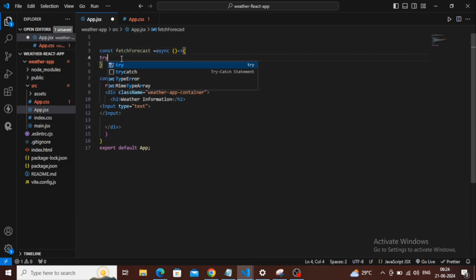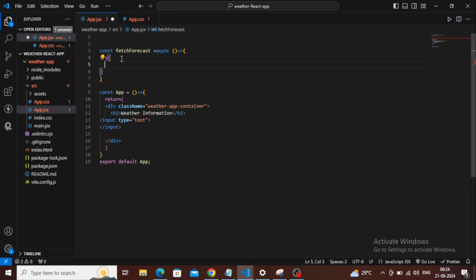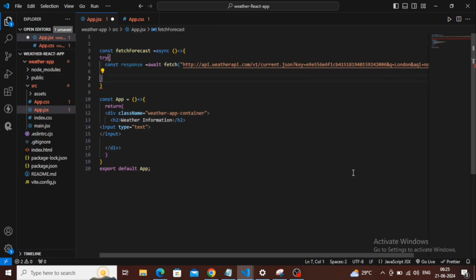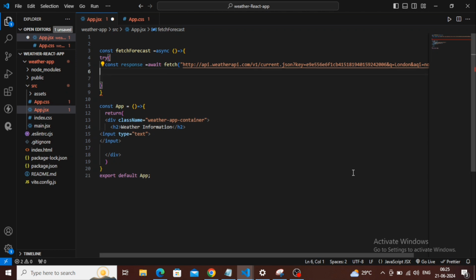Inside this try, we will write a variable const response, and inside this variable we will fetch the API. Here we need to write await. After this, we will create one condition for the error handling.